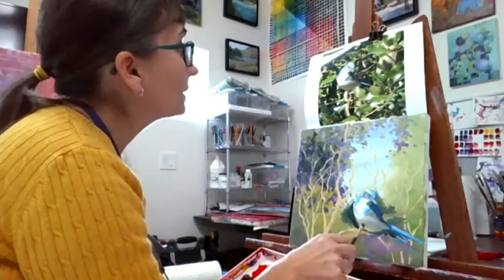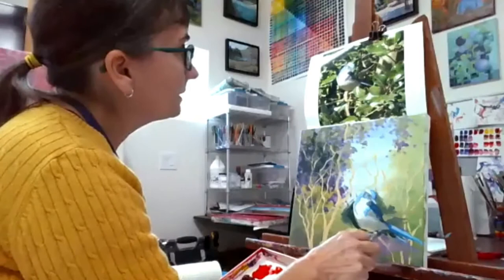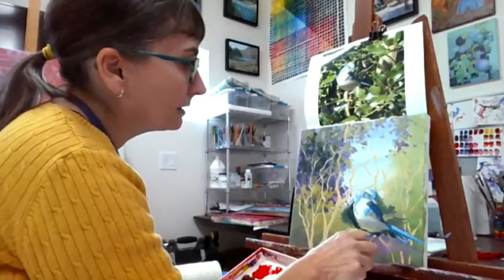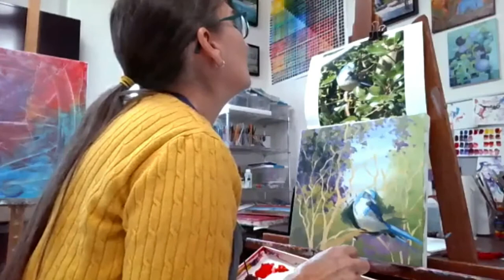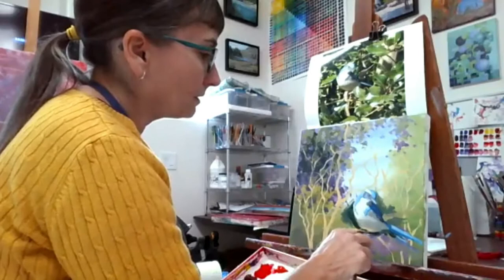I'm going to get some of that behind there. He's got his leg. They come from clear back here. And then he's really kind of squatting on this branch. So his leg is coming in this way. And I don't know exactly. I can't really tell what he's doing. But obviously he's going to have his feet over this branch, and I think I'm going to pull the branch.